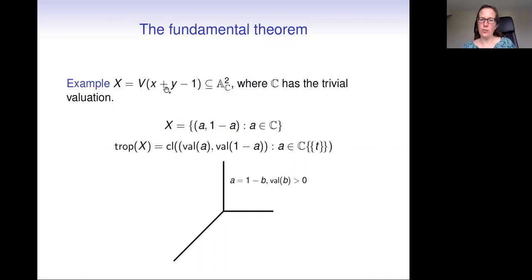But the point you're meant to take away from this is when we tropicalize the equation, we got x tropical plus y tropical plus 0, which was the tropical line we saw before. So I should have really drawn the (0, infinity) and (infinity, 0) at the top here. And this is exactly the same picture we're seeing. So this is an example of the fundamental theorem of tropical geometry.